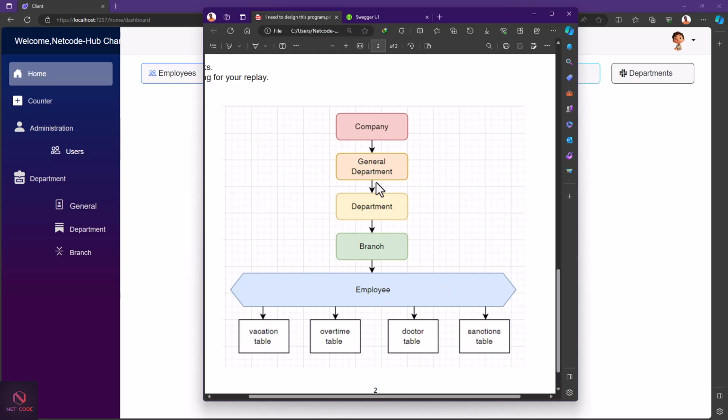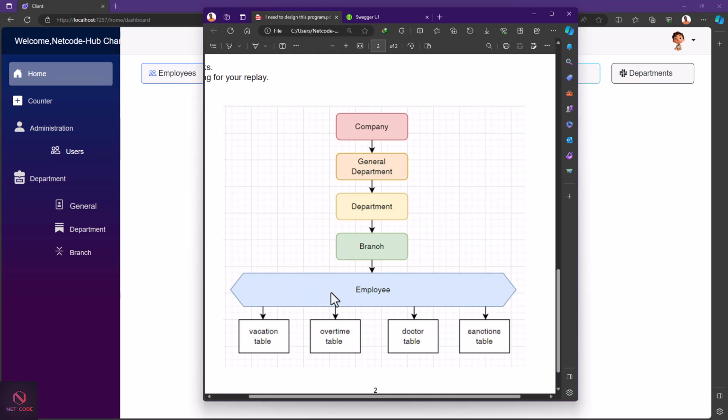So these, from general department up to branch, are going to be in a cascaded style. We're going to have cascaded dropdowns. As soon as you choose a general department, the department will be available for you to select. It goes to the database and makes a search. And as soon as you choose a specific department, it gets the ID, quickly runs the database, makes a search, retrieves all related data to that department ID, and fills it as a branch. Without selecting the general department, a user cannot have access to department. Without selecting department, a user cannot have access to branch.